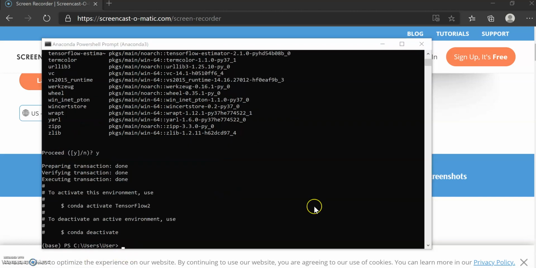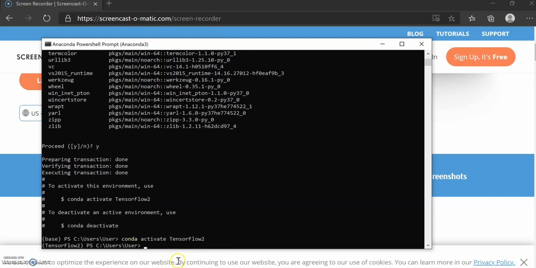Once it finishes, you're going to see this, and it's going to ask you if you want to activate the environment. You have to type in this command. If you made a mistake and you don't want to activate the environment, you type in this command. As you'll notice, the name I gave it pops up right here. That's pretty cool. You can copy and paste this if you want to. You have to do Control C because you're in the PowerShell. We'll do Control C, paste, and hit enter, and then boom. Now as you notice, you're in a TensorFlow environment. That means it was created.